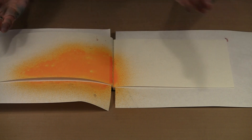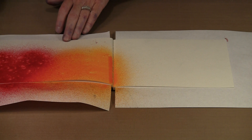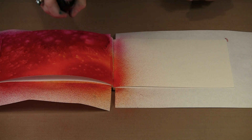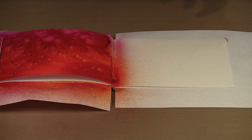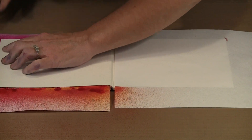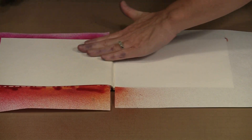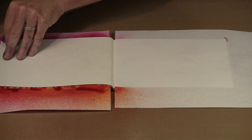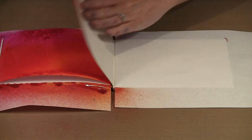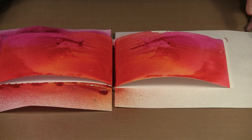I am going to put the colors on one page and then flip it over and smoosh them around — mimicking more what Dye does. In comes some Cherry Pie, then the Funky Fuchsia. There is enough liquid on the page that I am not feeling like I have to add water. You can see it scooching out the edges as I press this down, creating a sort of Rorschach-like blot as you go across. How pretty is that? I will add a little more Funky Fuchsia and open it up again to get this kind of cool patterning.